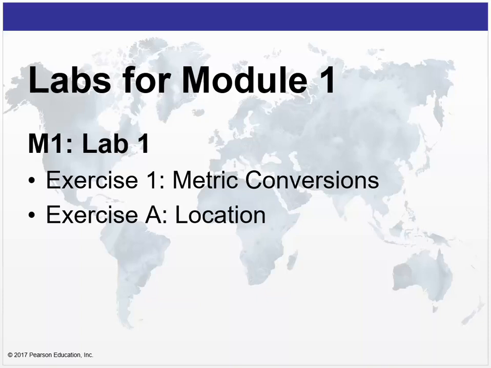This is going to be a quick presentation where we introduce these topics, look at how to do some metric conversions, as well as looking at some basic information that we need for understanding location and finding absolute locations. So let's go ahead and get started with the information we need for Exercise 1.